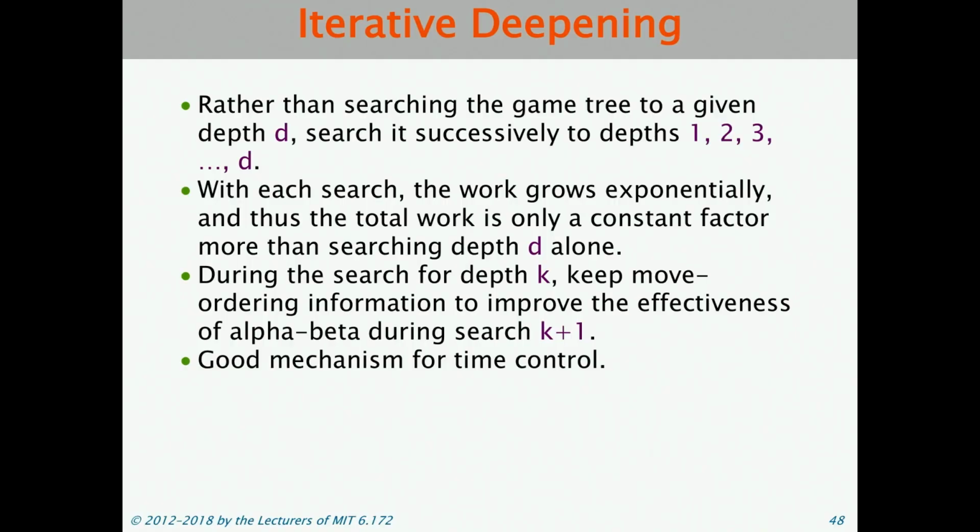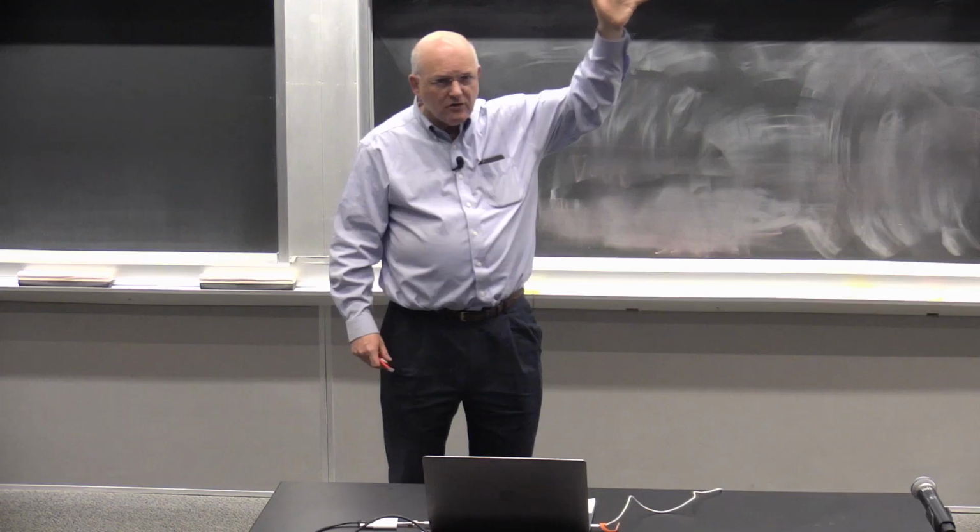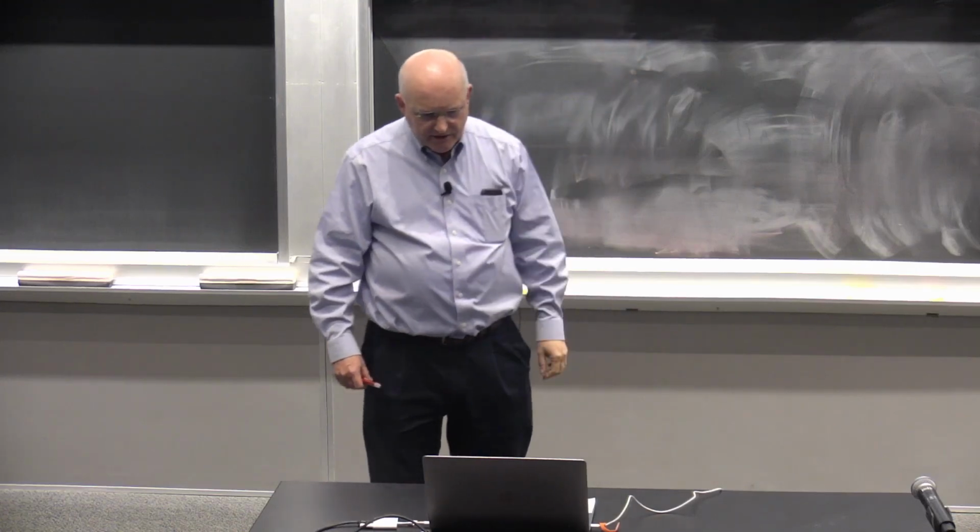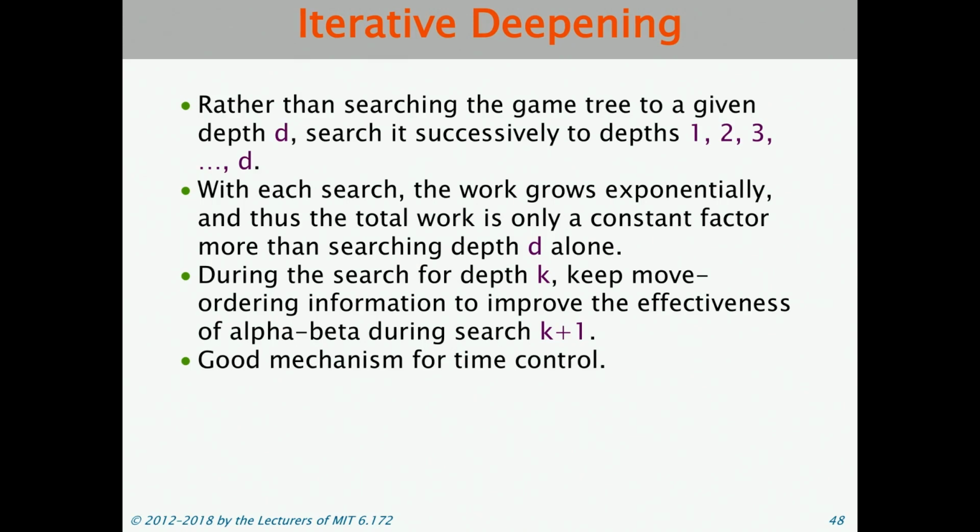The next thing is iterative deepening. Do people understand how this part of the search code works? Yeah, no? Let me go over it, okay? So you can imagine saying I'm going to search to depth D. And in fact, instead of just searching depth D, we do a depth 1 search, then we do a depth 2 search, then we do a depth 3 search, then we do a depth 4 search, and we keep doing that until our time control expires.